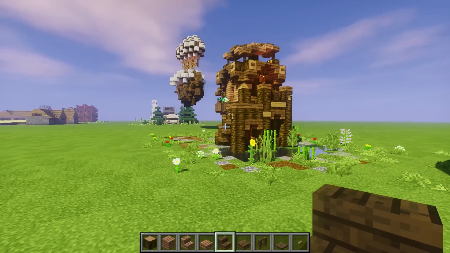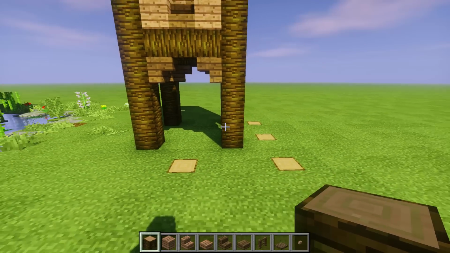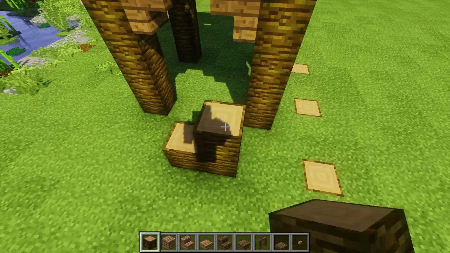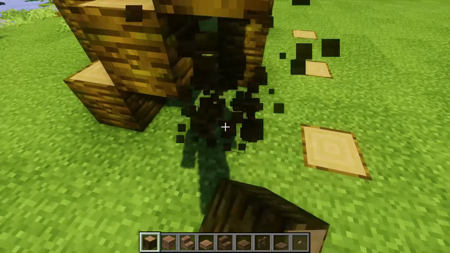One more time on this side. We're gonna go ahead and I fail. I'm fine. Do it again. Up with your jungle, up and down with your spruce stair. Boom. So we got this cool little simple building right there, and we're done with the... No, I'm playing. Let's go. Let's keep doing more stuff.